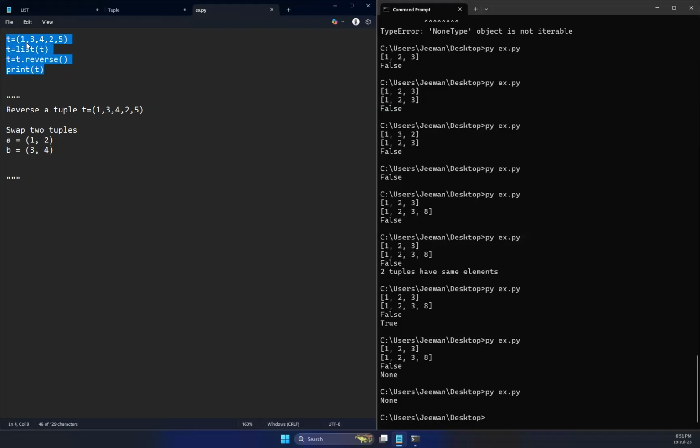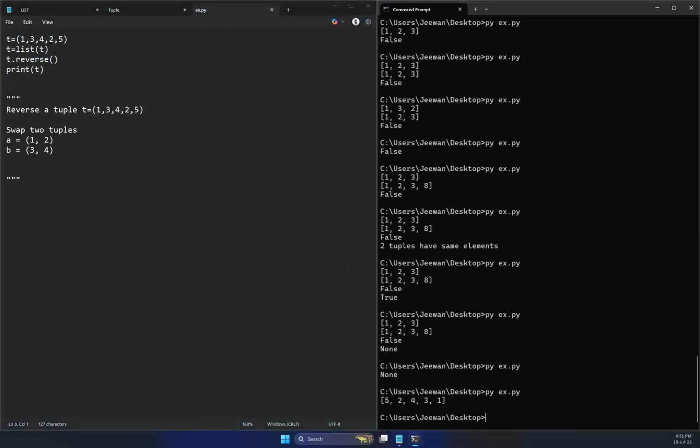You said just to convert it to a list, I did it. And then, let's say without assigning the reverse value, if we do. Yes. Now, remember that as well. What happens when you assign? The reverse method also returns None, like the sort method. That's what I wanted to show you.